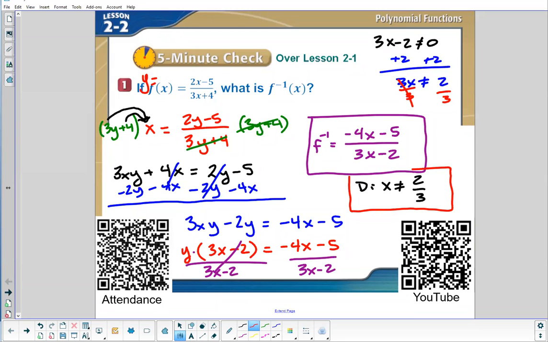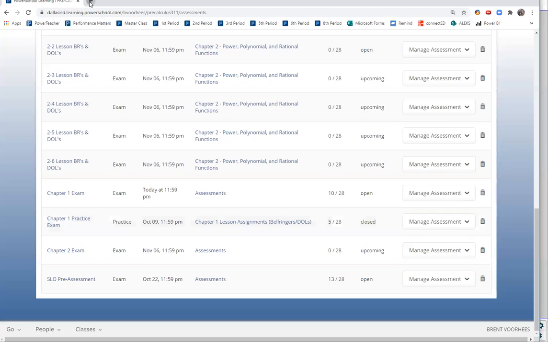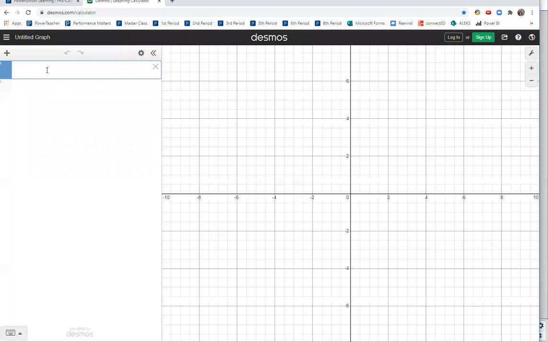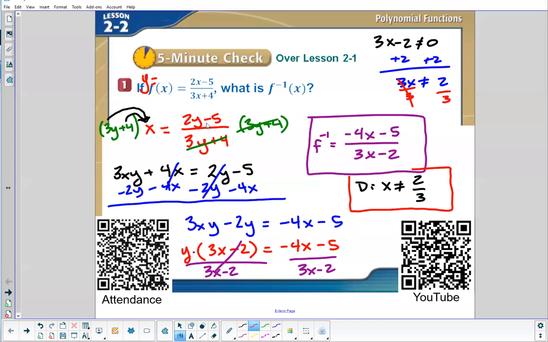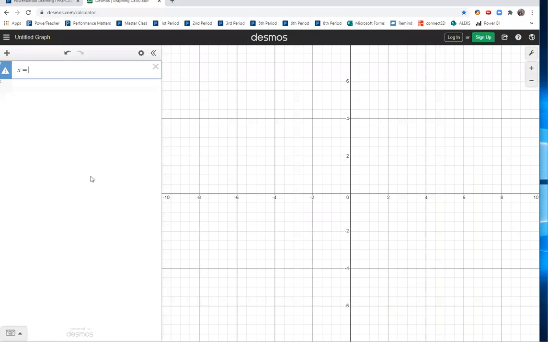And now we will graph what I told you we're going to graph at the very start, what I wrote down in red right here. We're going to graph that and see if our answer choice matches it. So I want to pull up Desmos, and we'll graph those functions. So the first one was that x equals, and can y'all read off, I think y'all have this written down, 2y minus 5 over 3y plus 4?